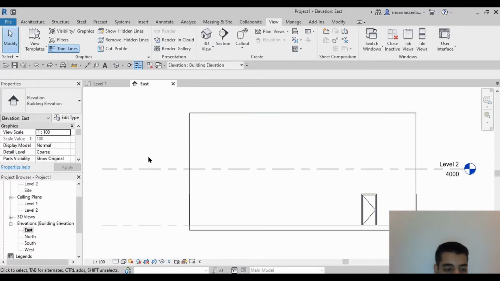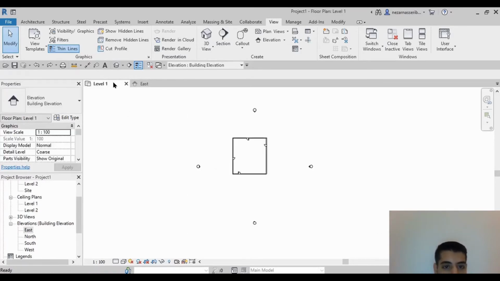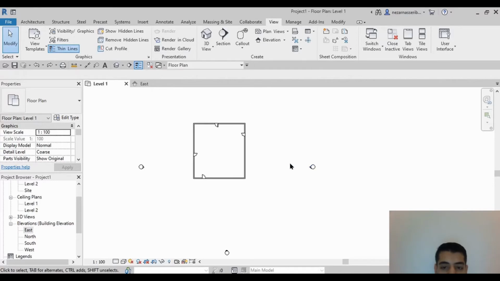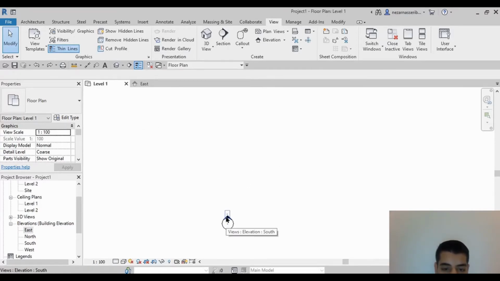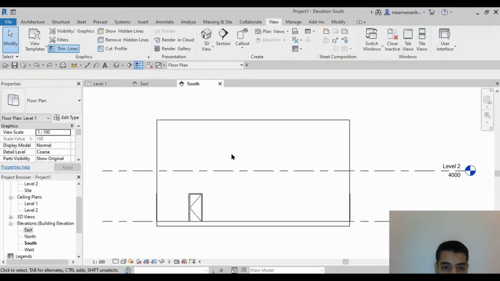And if we go back to level 1, you can also open an elevation by clicking on the head. The head is this pointy part of the elevation, so if you hover over it and double click on the head, it opens the elevation. In this case I opened the south elevation.